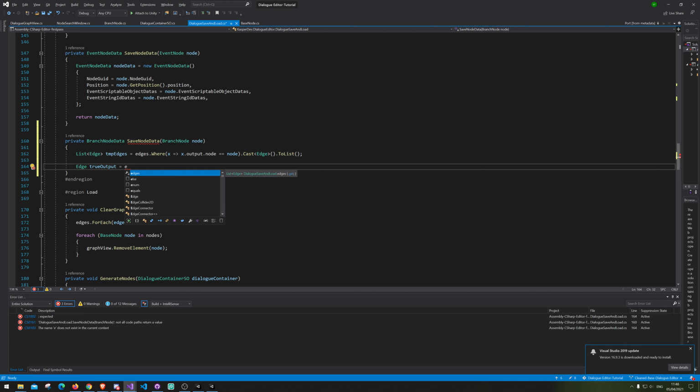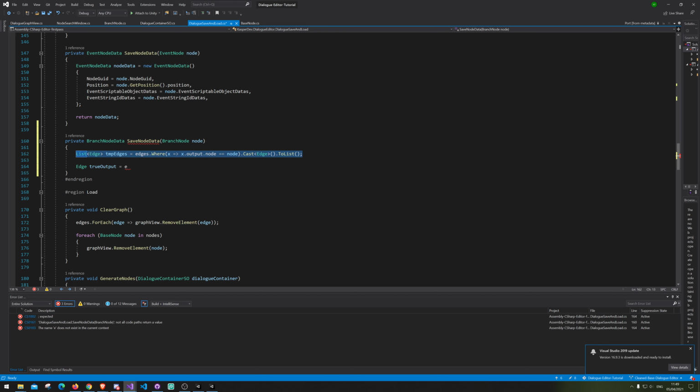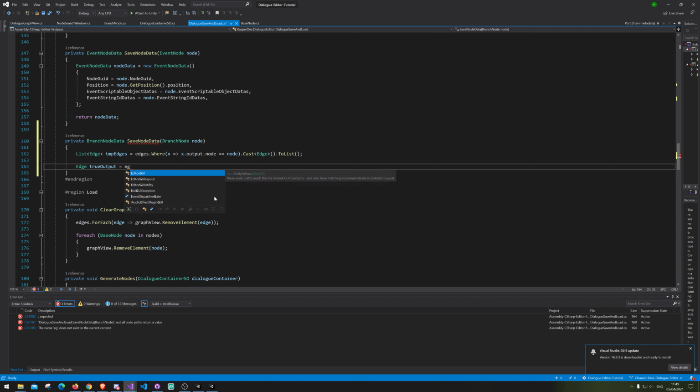Wait, do we actually need this one up here now? Oh yeah, I found a way that is probably a little better to do it. But well, now you know how to get all the edges that are connected to that node. So I'm just gonna let this be there. We actually can do it even better. We actually find the specific node that is connected specifically to this one.